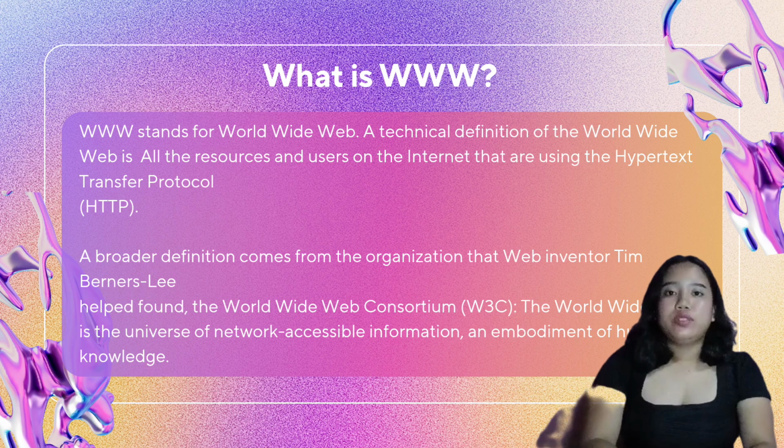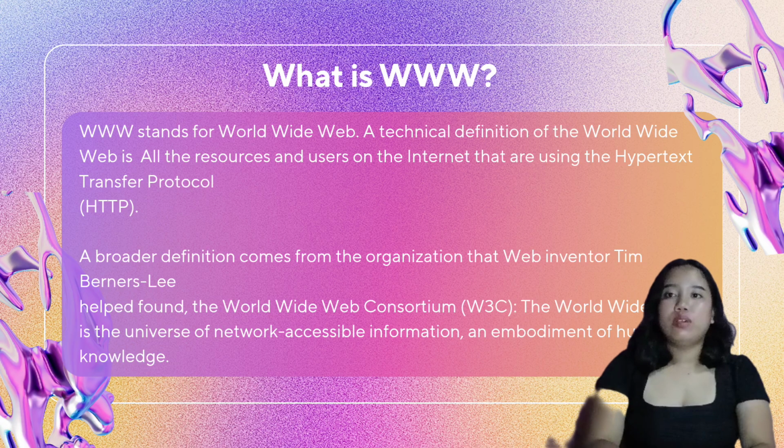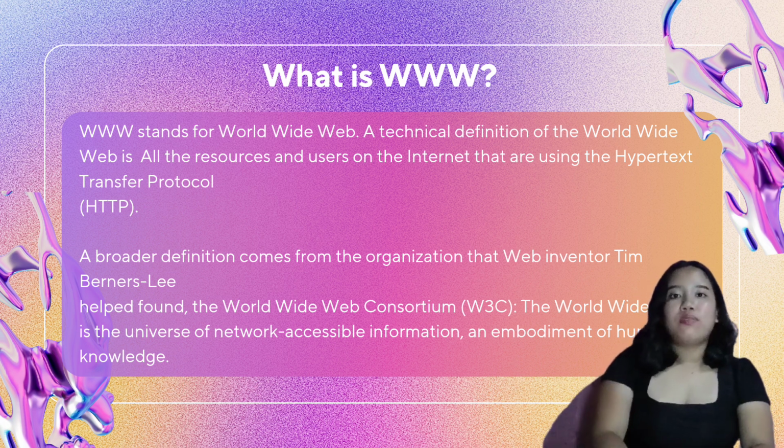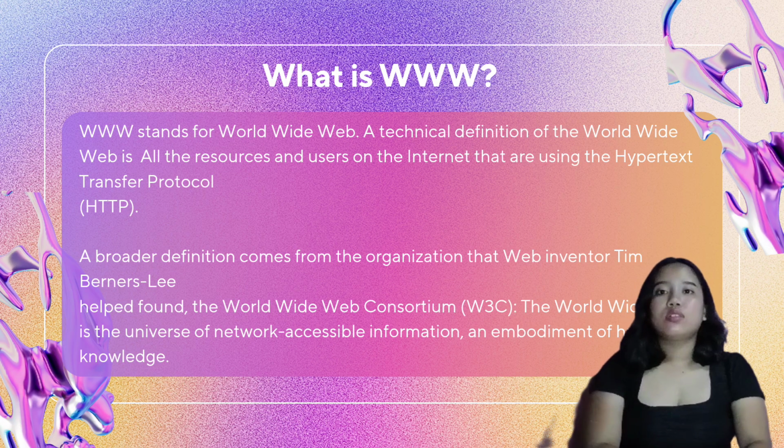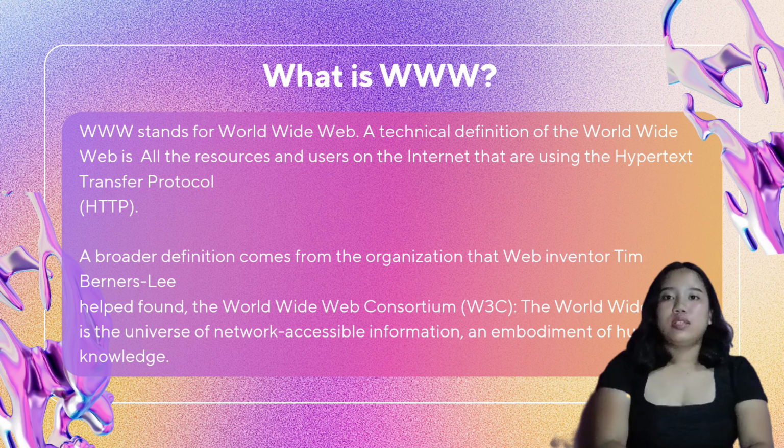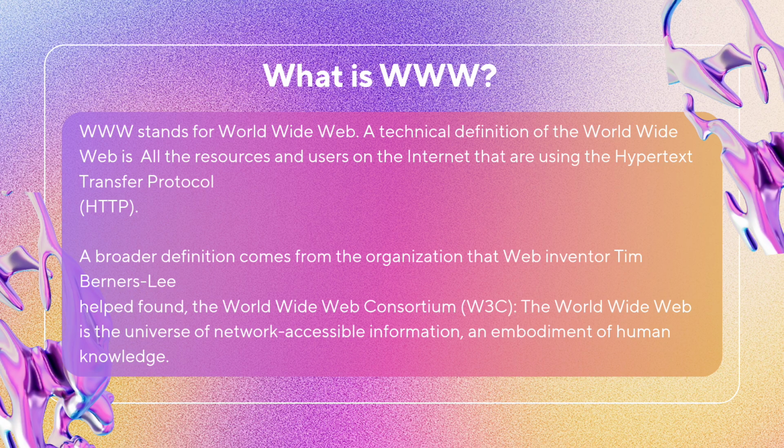What is WWW? WWW stands for World Wide Web. A definition of the World Wide Web is all the resources and users on the Internet that are using Hypertext Transfer Protocol or HTTP. A broader definition comes from the organization that web inventor Tim Berners-Lee helped found, the World Wide Web Consortium or W3C. The World Wide Web is the universe of network accessible information, an embodiment of human knowledge.